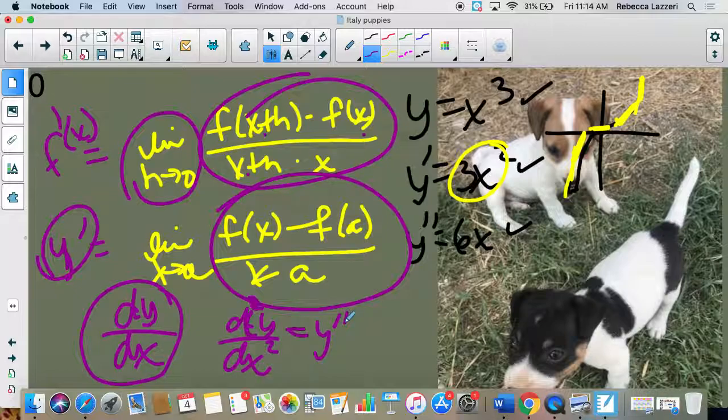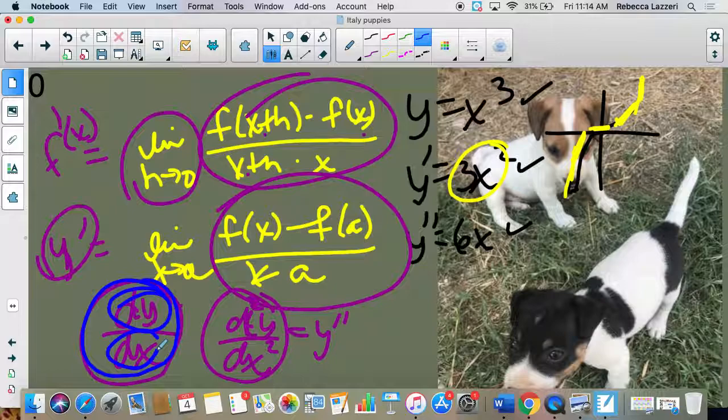The reason that they did this is probably during the time when people were only writing dy over dx, continuing to talk about this as rise over run. Okay, but it's a really tight rise over run, which was happening at that moment, then the next moment, then the next moment. And so if you're using that notation, it doesn't work just to put both of those 2's there. That actually means the first derivative squared. So that's why they have that little mixed 2 thing, so that you know you're taking the second derivative. Okay, there's all kinds of notations.